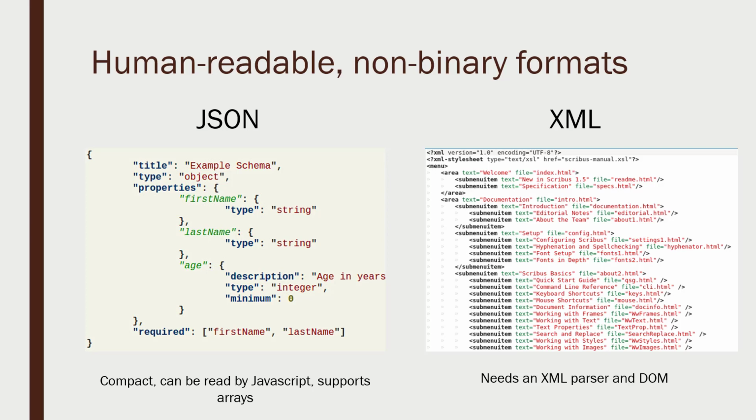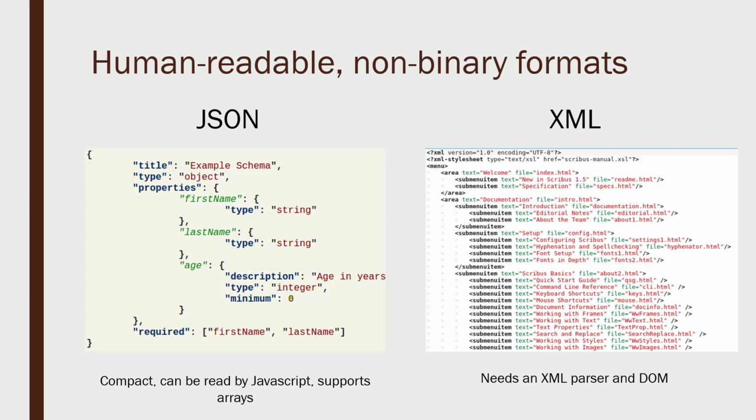But if you're dealing with massive data sets, you might not see either of these formats for a couple of reasons. One is that text data is not a very efficient way of representing and storing information, right? So why should I represent sub-menu item and that little string there all the time? Why should I type out the word properties and store that over and over and over again for no good reason? It's only useful if you have humans looking at the data and trying to understand that file, looking at it directly. The other big issue with non-binary formats is how do you split them?